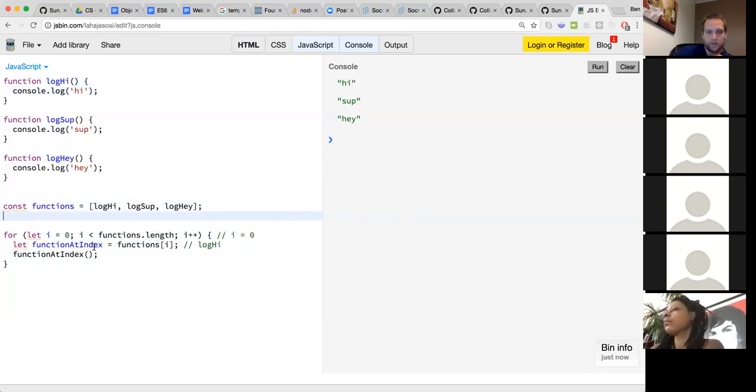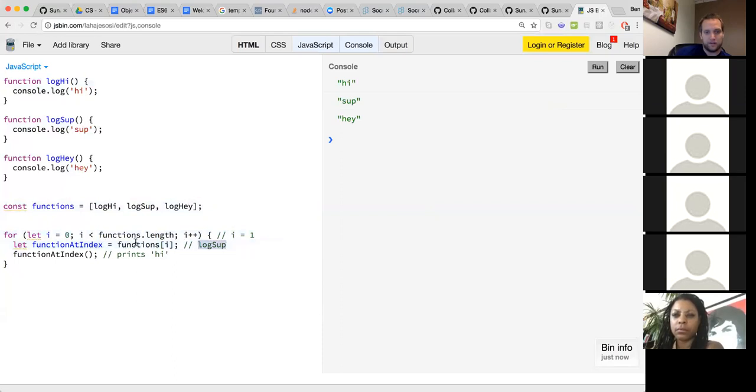So anyway, function at index is log high. We call it, it prints high. So now I come back up to the top. Once we reach the end, i is incremented. So i is 1. We check to see, is 1 less than 3? It is. So we come down in. Function at index 1 is the log sub function.